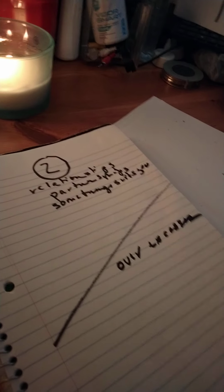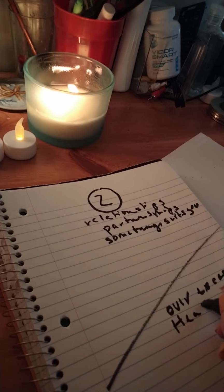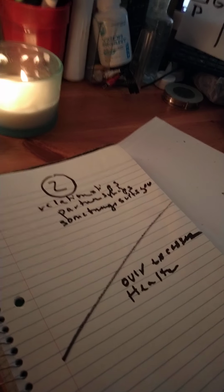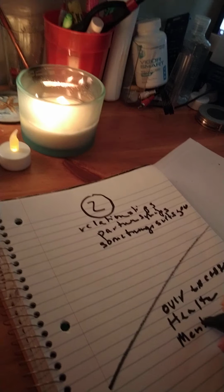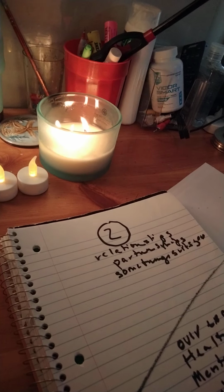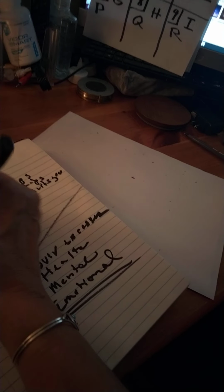It warns you to keep things balanced, watch what you eat, watch what you drink, take care of yourself. Take care of your health. Get yourself checked out. Stay on top of things. If you have a strange looking something in your body, something's not right, go get it checked out. It's a good time to see your doctor, and also your mental health. Mental health is important here because you're probably going to feel very emotional this year. A 2 has to do with emotional things. So there could be trouble brewing in a relationship. It has a lot to do with relationships.